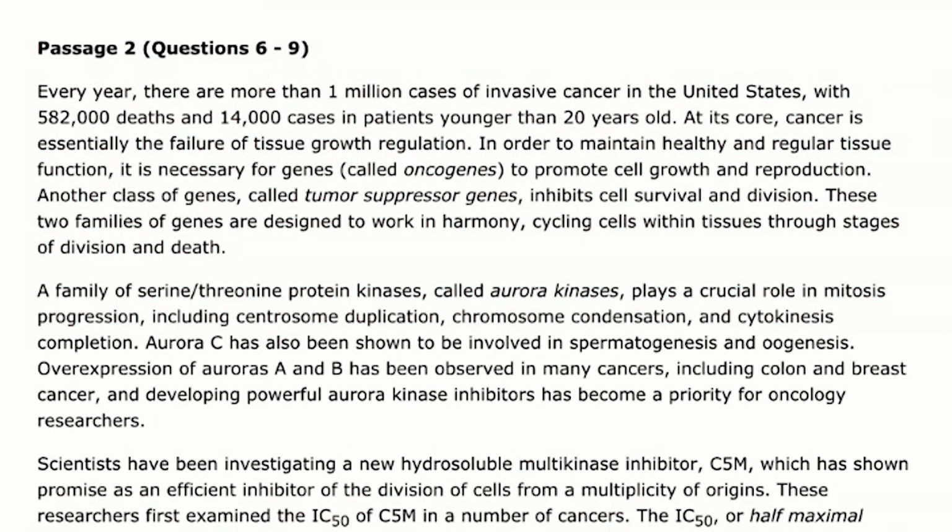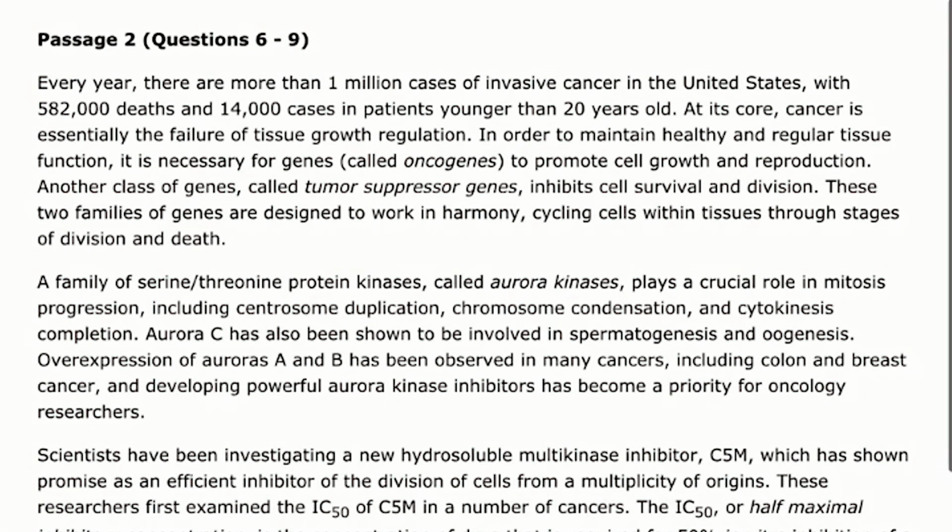Then in our next paragraph, we have all these kinases and different processes. We're learning about Aurora C and A and B. Again, we see a categorical distinction being made, Aurora C being involved in meiosis, A and B involved in mitosis. But we also see some cause and effect. Aurora C is involved in spermatogenesis and oogenesis, A and B overexpression could cause cancer, and kinases in general are about mitotic progression. So this is my thought process going through it. I'm reading each paragraph and trying to summarize the most important parts.